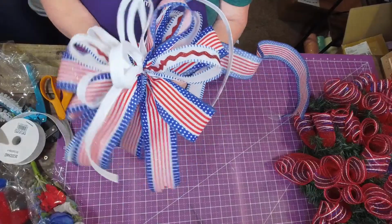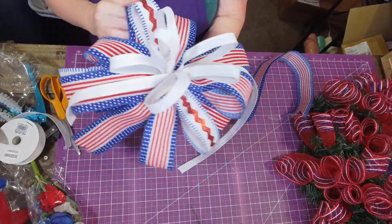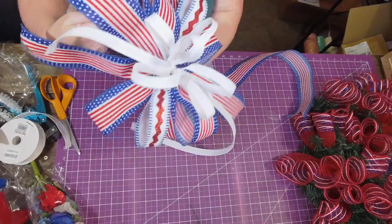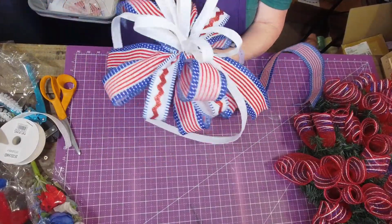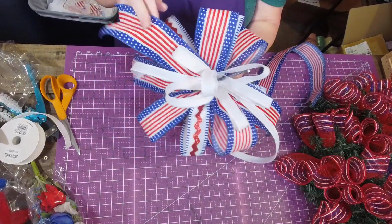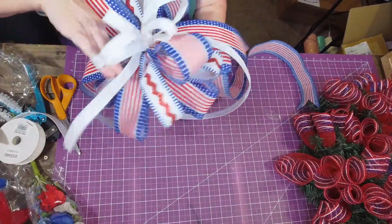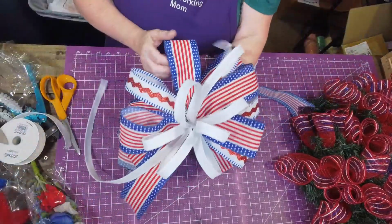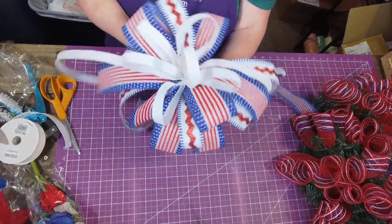Alright, so I'll just hold it with this in the back and then twist it back and forth. There. Okay, so twist, get all those little pieces out. That's how you get a really nice fluffy bow. Even these. See how nice and fluffy that is? There we go.